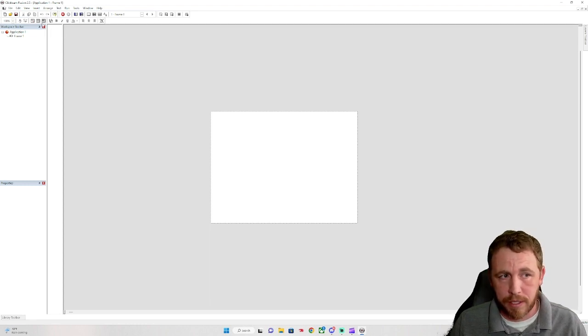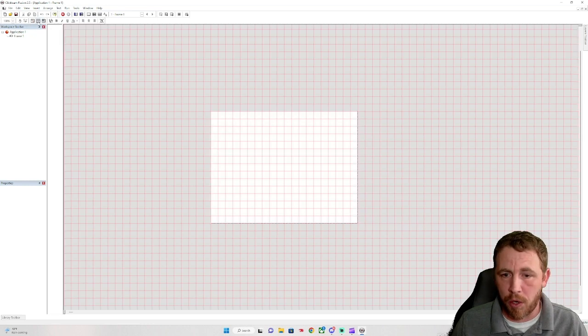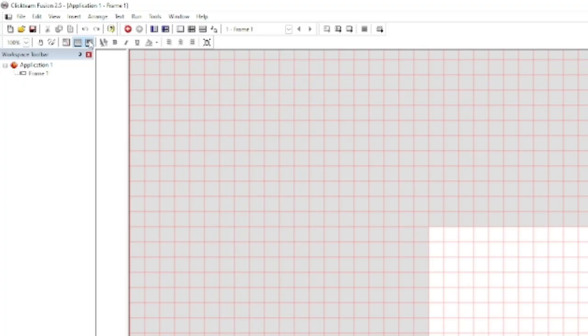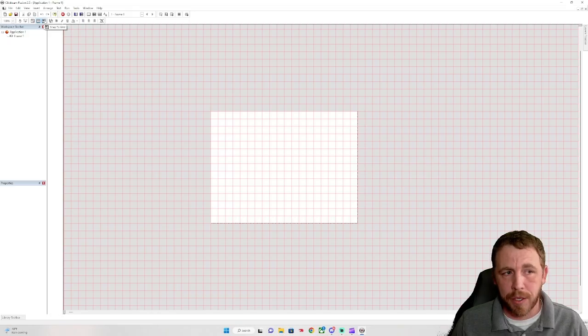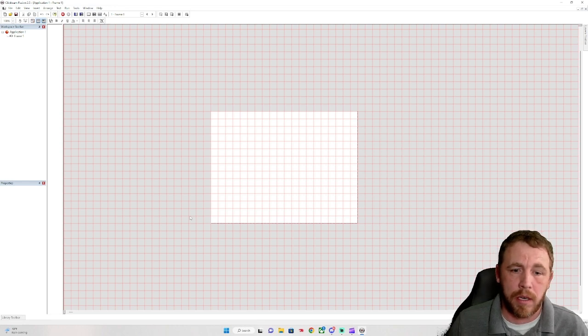There are a couple of things that you can do to make things a little bit easier. Up at the very top left, there is a way to show the grid, and you can also snap things to grid. That's the next button over here. Snapping to the grid means you can only place things on areas associated with the red; you can't overlap any of the red. So that's very useful if you're trying to line things up.